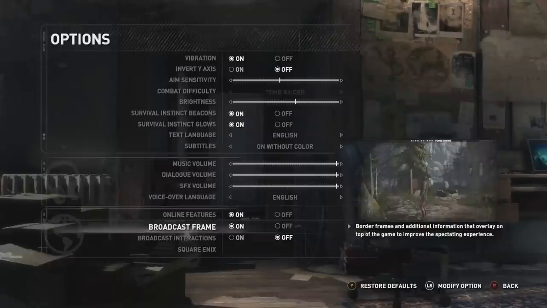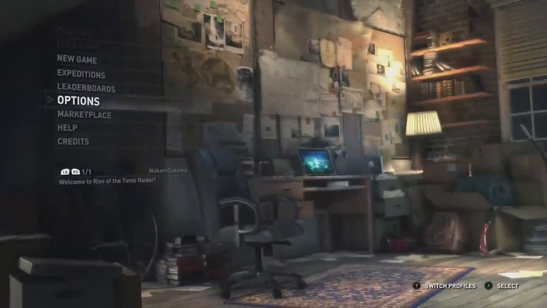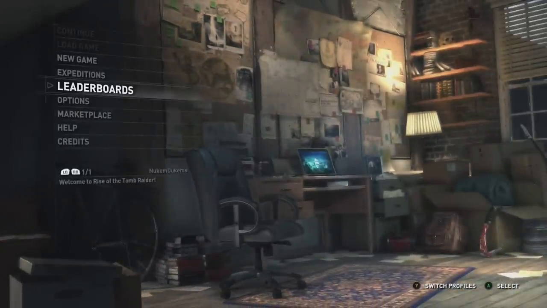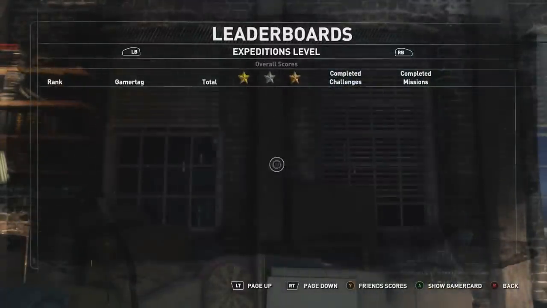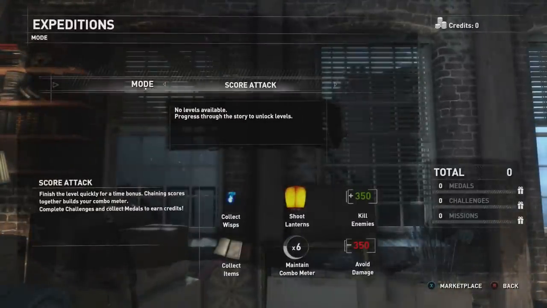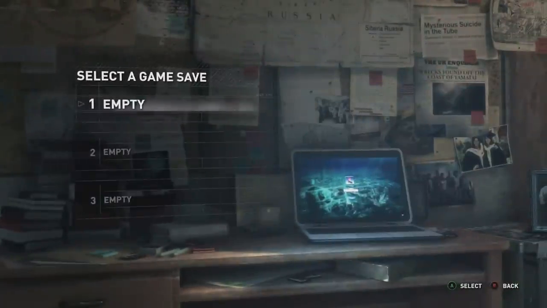You can actually do broadcast frame right here, border frames with additional information overlay on top of the game to improve the spectating experience, but we won't do that. But right here is what really intrigues me. It's called broadcast interaction. Allows Twitch viewers to interact directly with the game. So I don't know what that means, but I do stream on Twitch, so we'll go ahead and do that right there. Okay, so here's the leaderboards right here, different gamer tags, completed challenges and missions, and then there's this thing called Expedition right here, so you can kind of see this score attacks, and then start a new game right here.